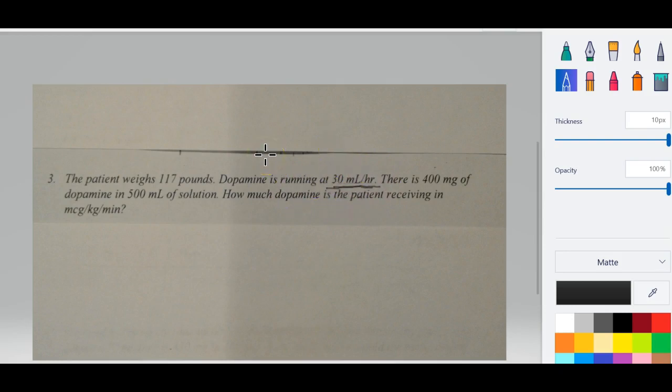So right now we have, oh, you know what? First, let's do this. Let's convert the 117 pounds to kilograms. That's just to keep it floating around, so we can plug it in in just a second here. But 117 pounds divided by 2.2 will give us kilograms. So we'll crunch those numbers real quick.